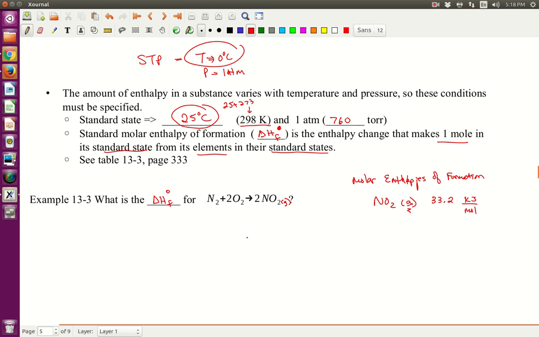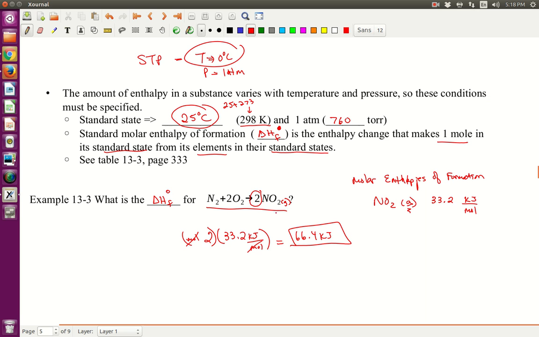But if you want to know the heat of formation for this whole equation, well, we have 2 moles here instead of 1. So it says 2 times 33.2 kilojoules per mole. All right? And so that's very simple math, 66.4 kilojoules. Since we have 2 moles, I got to put the mole unit here. We have 2 moles, moles cancel. So the change in the heat of formation for this equation would be twice as much as this. 2 times that, 66.4 kilojoules.